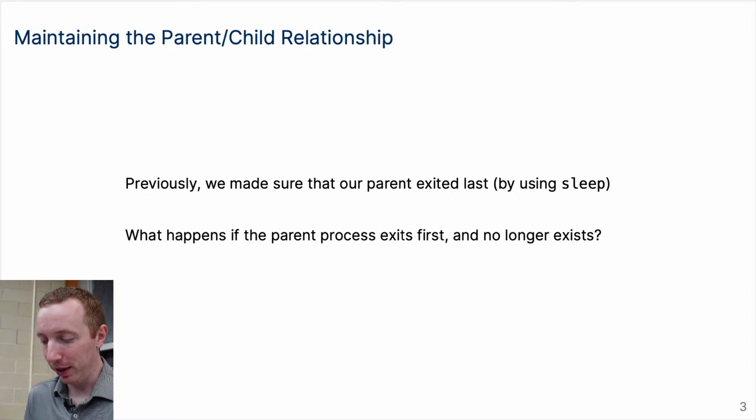So one question we might have here is, we know that there is a strict parent-child relationship in terms of processes. Last time when we had our two processes, we made sure that the parent process exited last. So we put a sleep at the end of it, so we didn't get any weird scenarios. But today we get to see those weird scenarios. If you have a parent and child relationship, and then the parent exits first, so it no longer exists, anyone want to guess what should happen to the child? Take real life examples, very, very literally.